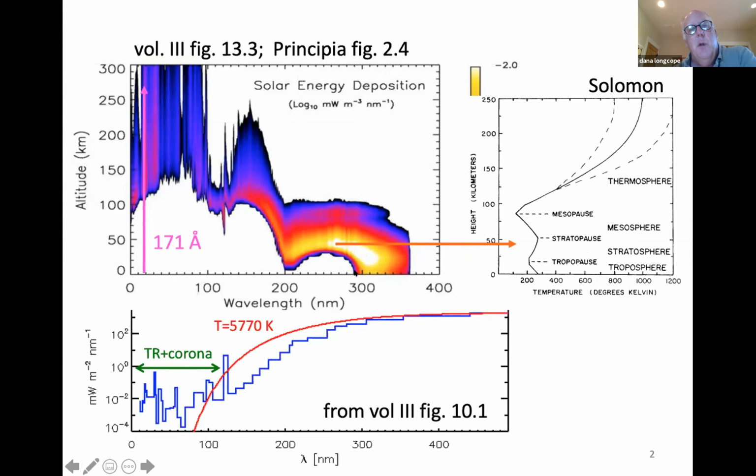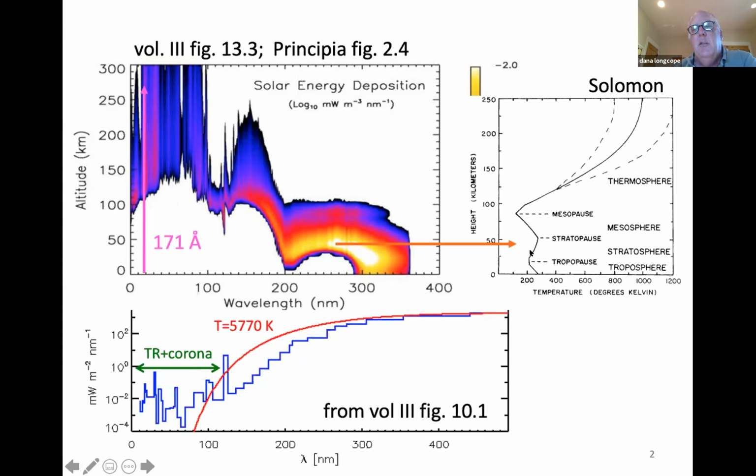If you go above 3,000 angstroms, or 300 nanometers, I should stick with that, you do get energy going all the way down to the ground. And actually, this is not showing you what's absorbed at the ground. But anything short of that, you'll see there's just a white region where there is no deposition, because the wavelengths have all been absorbed. So this is the beginning of the understanding of this process. It is the absorption of energy at these shorter wavelengths that the sun emits that is leading to ionization.